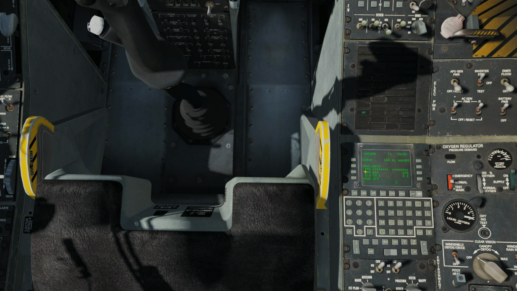Now, in bullseye, as I mentioned before, when we briefly looked at the TAD page, bullseye is just a known reference point on a map in a given theater, usually set in the mission editor where the bullseye is for a particular mission or a particular campaign. We have a function here for HUD on and HUD off. Currently it defaults to HUD off. If I tick this, it's then going to give us bullseye information up on the HUD, and I'll show you that in a little bit.